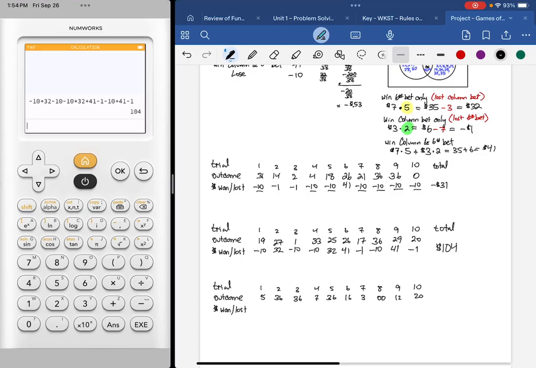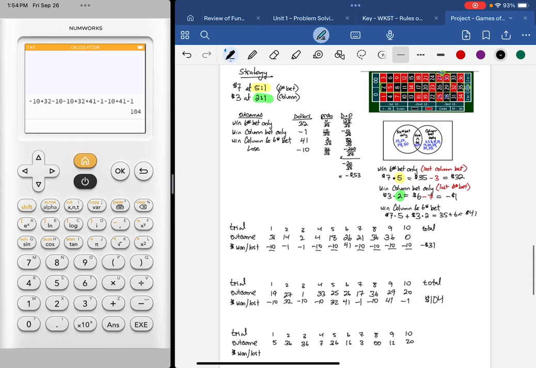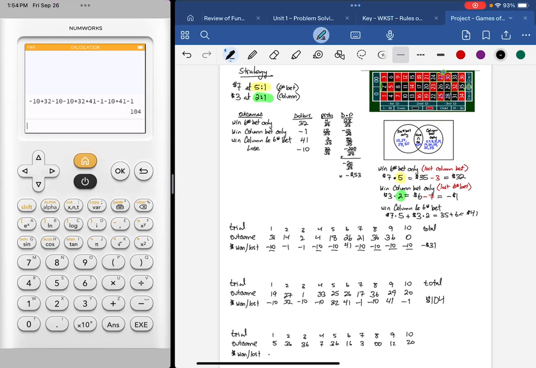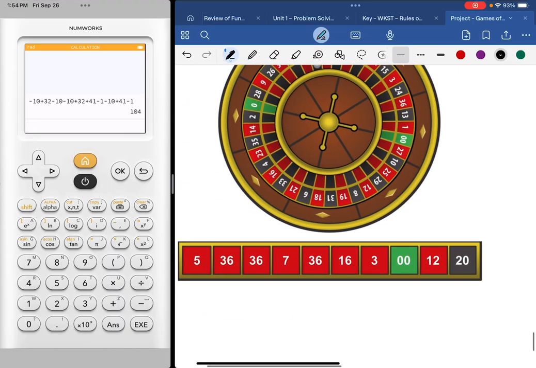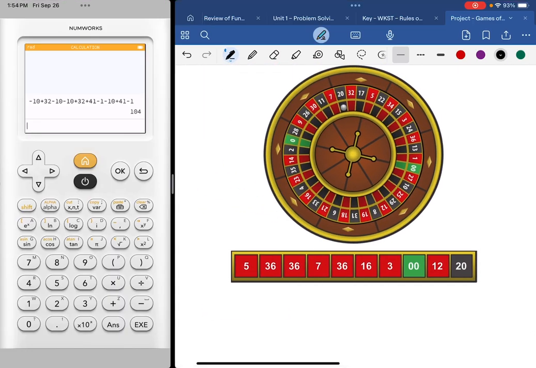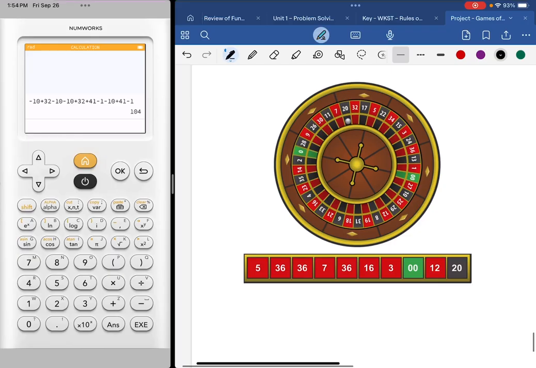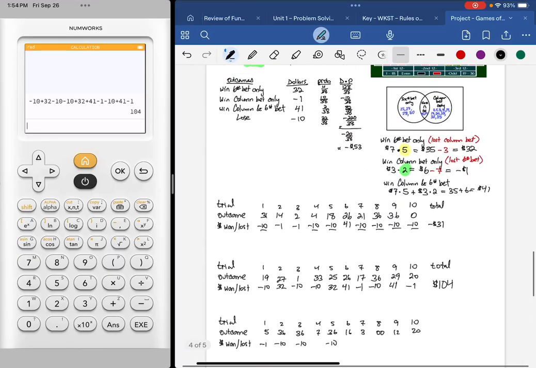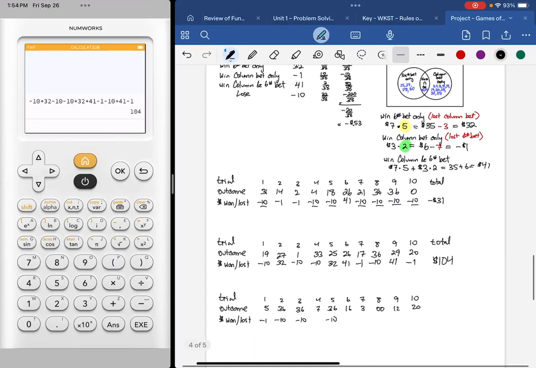All right, so far it could be a terrible strategy or it could be an okay strategy. So let's let the third one be our tiebreaker. A 5 is a small loss. 36, regular loss. Actually, there's a few of those 36s. And it was kind of strange. On my last go-round, it wasn't until the 10th trial that I actually got a black. That was kind of interesting. That could happen. They're independent events.